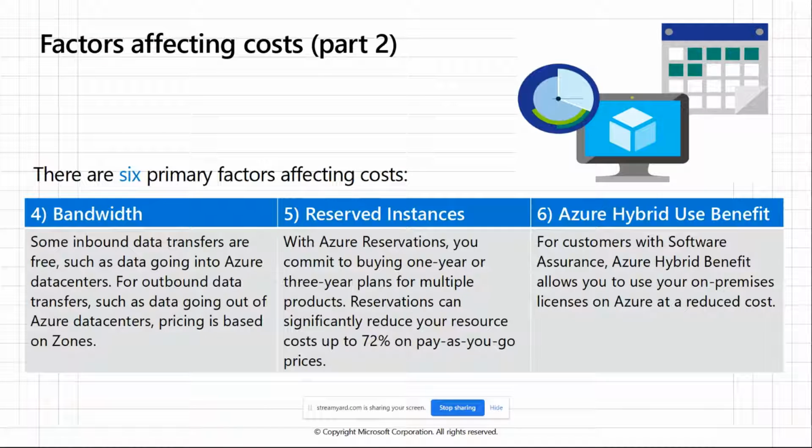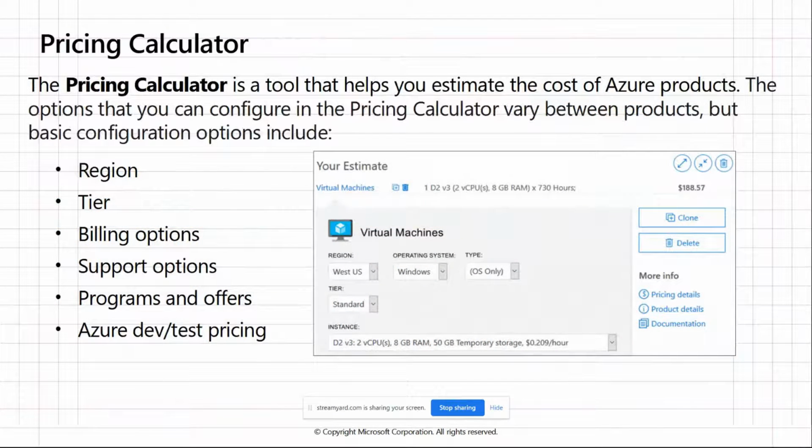So it all depends on the organization that you are actually working for and how you are planning for the cost. And then, when it comes to pricing, there is something called a pricing calculator, where you can see the estimate bill of the Azure products that you are actually going to use, or what you are actually using.